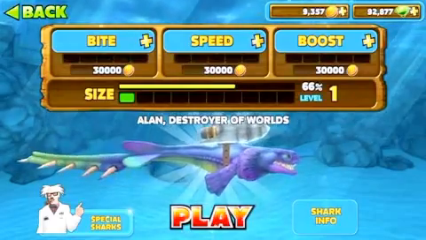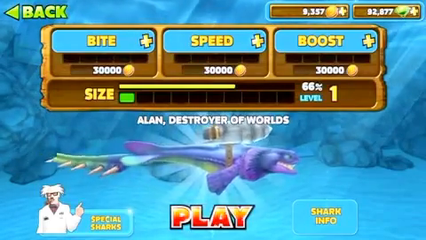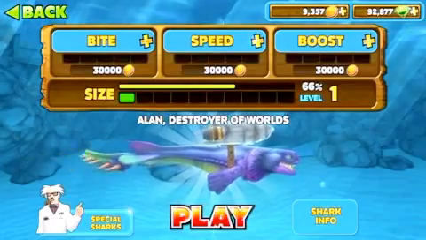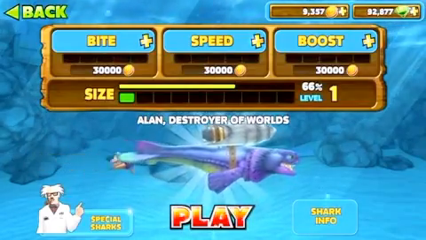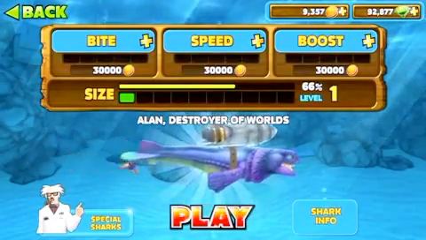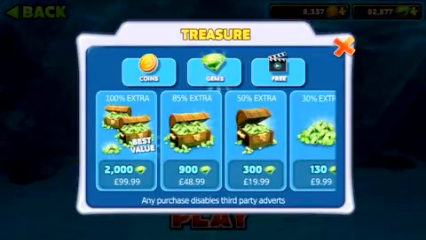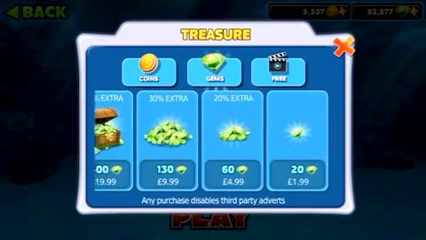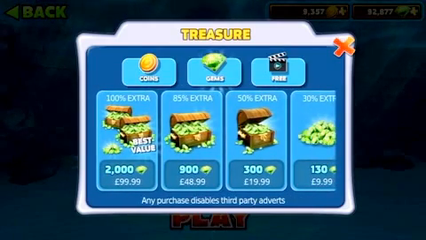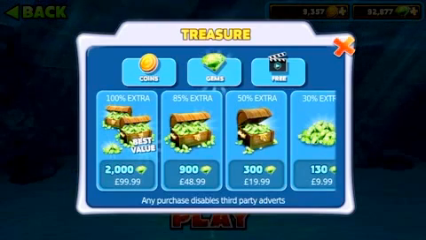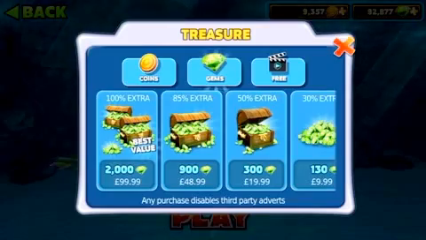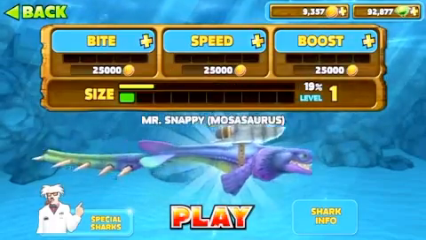There might be a few ads as well, so be careful of that. And as you can see, I have 92k gems, also 9k coins, but when I click this, it tells me to buy all of this. And as you can see, I have 92k. I swear to God, I did not pay for 92k gems, because that would have cost me a lot of money.